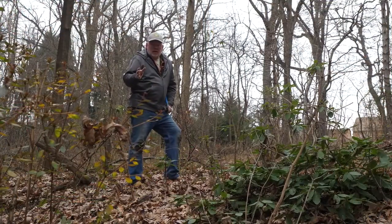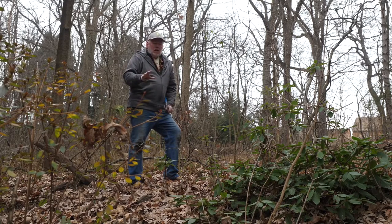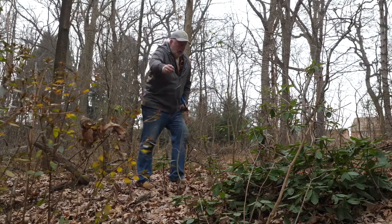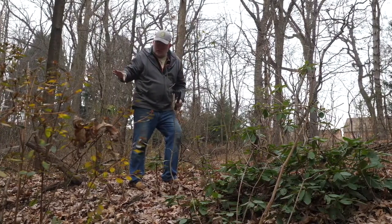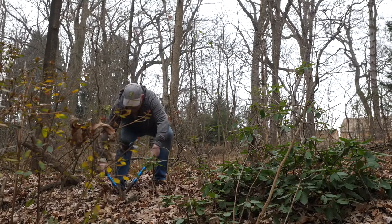For our last job of the day, one thing I love to do during the winter is look around and see if plants are getting crowded. This rhododendron is coming back really nice, but these trash trees are going to stop it from growing when we get into the season. These get bigger. So I'm going around the garden, seeing where this has happened, and cutting out some of these unwanted plants.